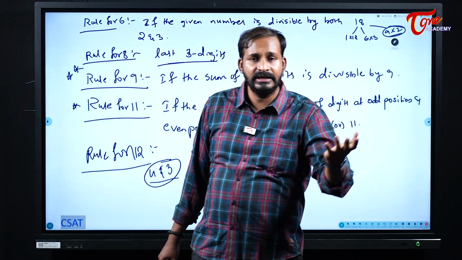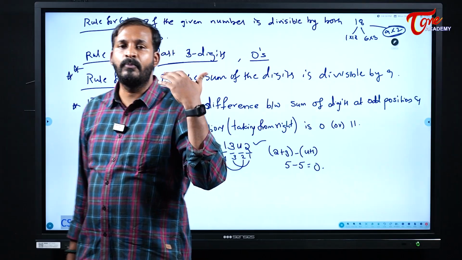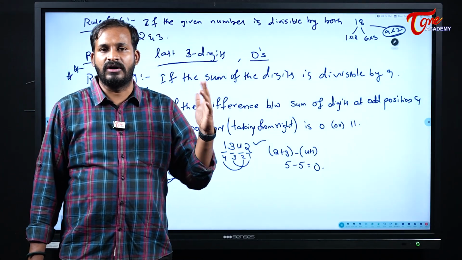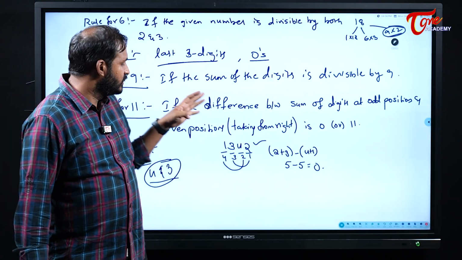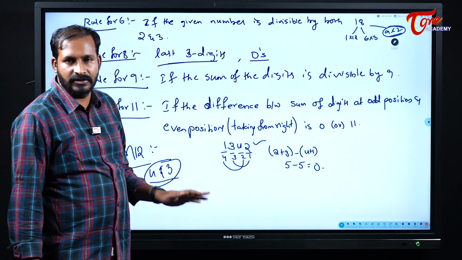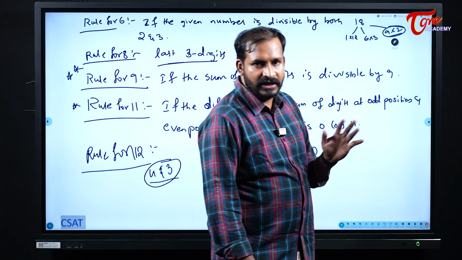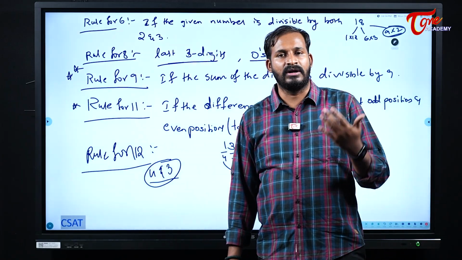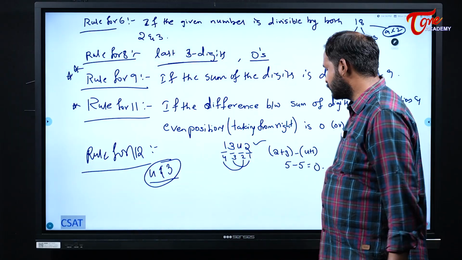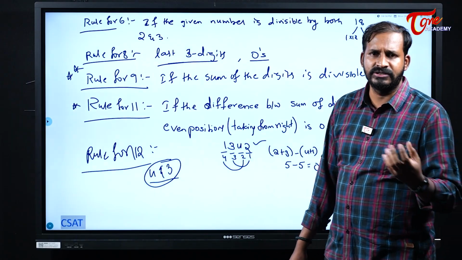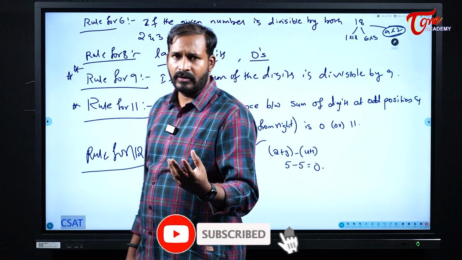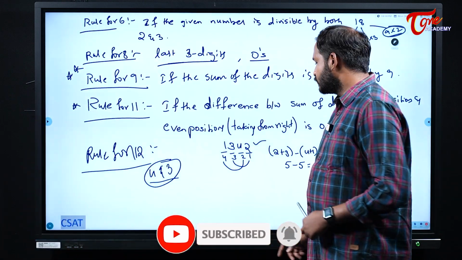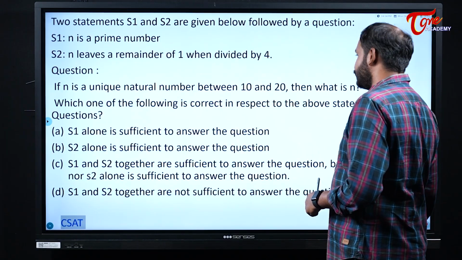That means, you need to tell that all the numbers which are divisible by both 9 and 2 are divisible by 18, else it is not divisible by 18. So, like this we need to know the divisibility rules, students. Definitely we should know some divisibility rules, then only we can get the answers. So, these are the divisibility rules. Now, we will see some examples based on these divisibility rules and some of the concepts which we have solved till now. These are basics and very, very important, students.